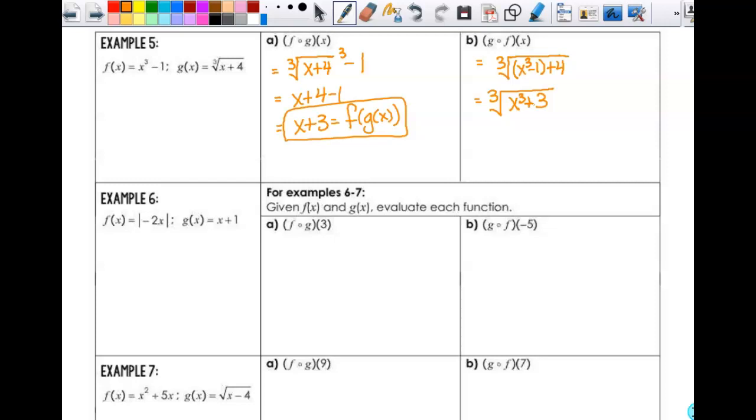What's the cube root of x cubed plus 3? The exact same. It's the cube root of x cubed plus 3. Just like with the square root, you can't distribute it. That is all you can do. That is g of f of x. Okay. What questions you got on that? We good?